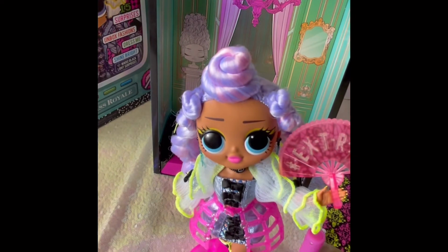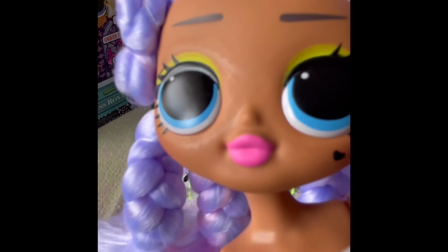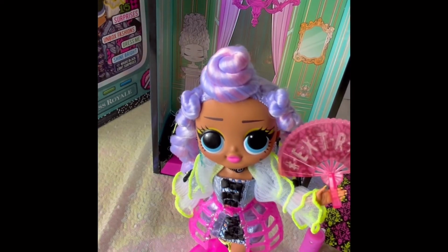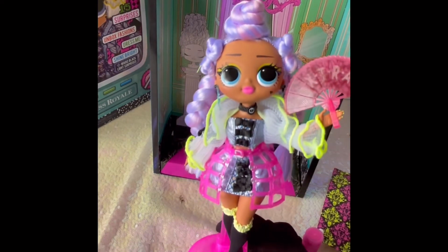So overall, I would give this doll a 10 out of 10, but I give her a 9.5 because MJ made me mad. And I'm mad that I had to spend my own coin so she could have perfect lips. But yeah, she's one of my top favorites. She's really pretty. I do recommend this doll.